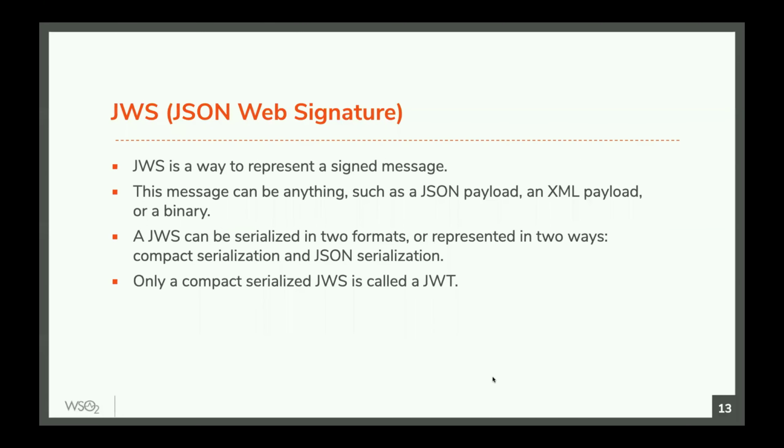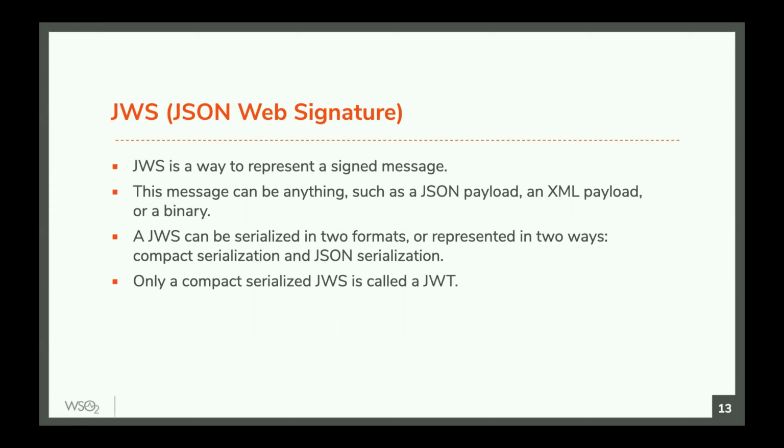Okay, so this is JWS. I think we briefly talked about this one. It's a way to represent a signed message. And this is another misconception some people have: you think you can only represent a JSON payload with JWS. No, that's not true. You can even sign any text and represent that as a JWS.